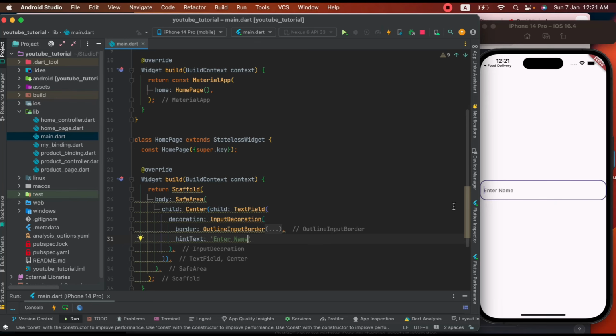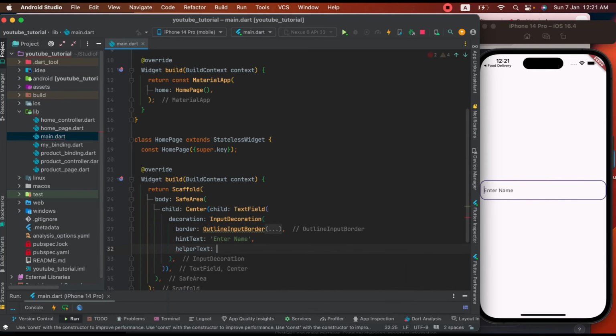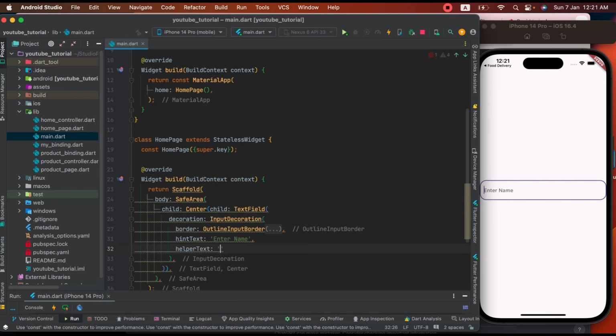Okay, you can see now the hint text has come. Another one is helper text. You can check the type, it's also a string. Your name. You can see now the helper text has come.